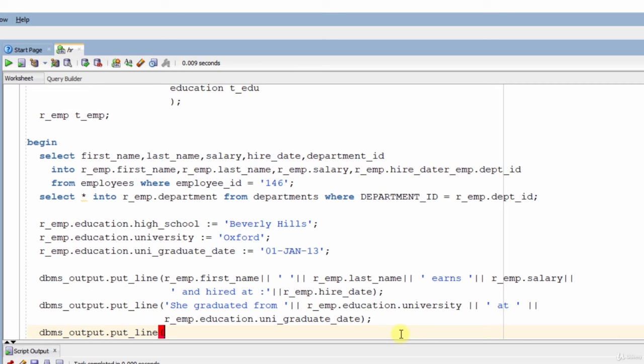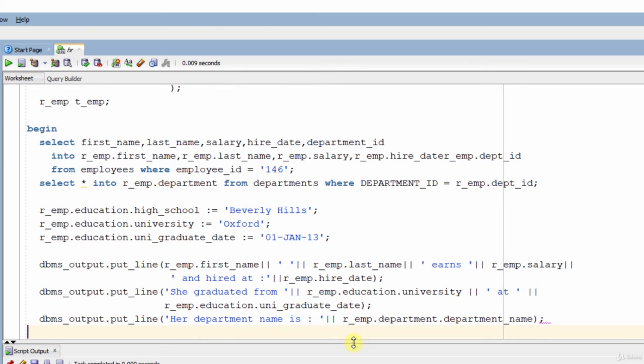Her department name is remp.department.department name. And our AND keyword.